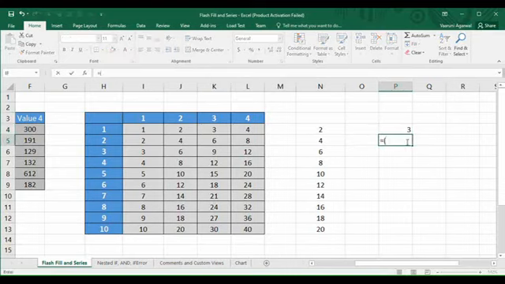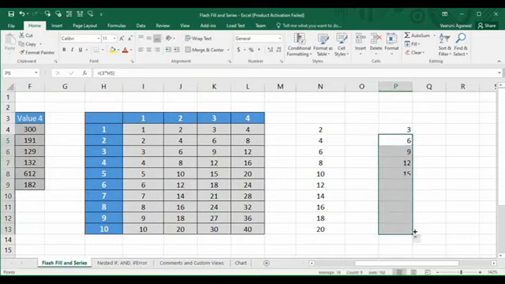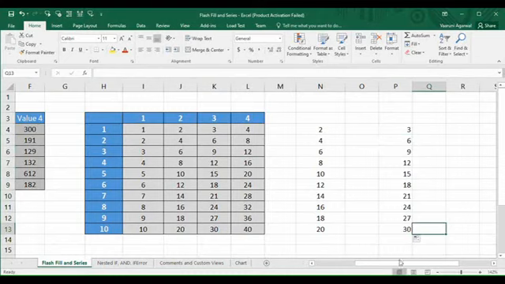Similarly, open the parenthesis, 3 multiplied by what number? Multiplied by 2. We close the parenthesis, press enter, and similarly we can drag it to 10 and we will get all its multiples up to 30.